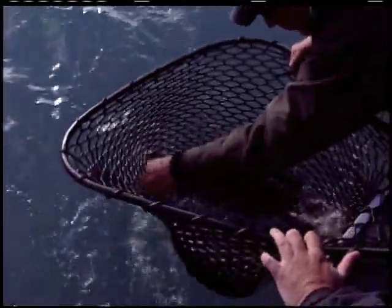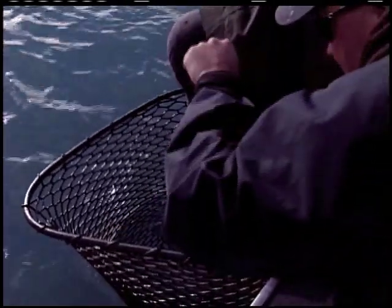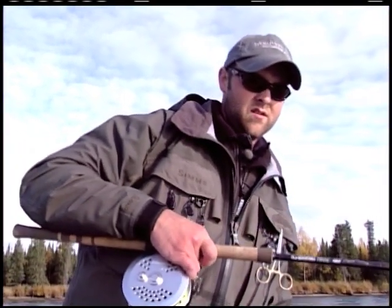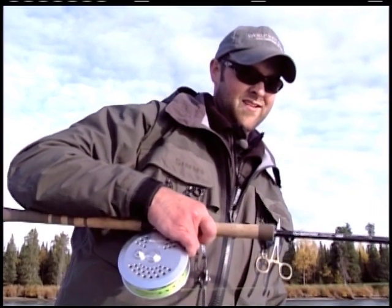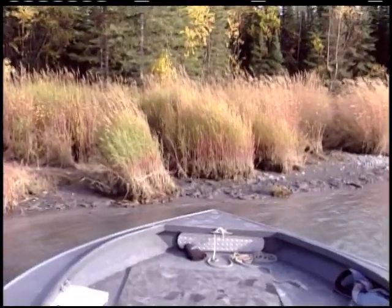What's key is getting that drag-free drift - these center pin rods, these float reels. Flesh is out. We're going to shore. It's in the net. All right, Mike, we're going to take him to shore right there. I'll just keep the water going through his gills right now. Let me know if you want me to slow down - we want to get her to shore, get her nice and revived. That was a fairly long fight.